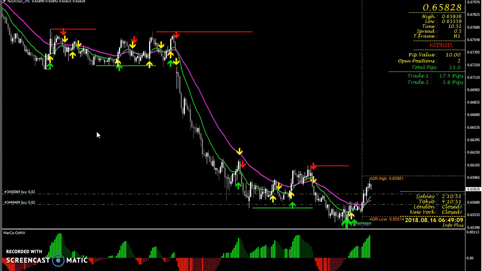All right, so what you're looking at right now is a trade that I've taken on NZD USD. I'm currently up 22 pips, and we are using the H1 chart, which is the 1 hour time frame. We have triple arrows here, and so we are rolling on this one. So we are in that one.